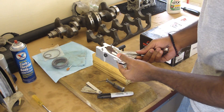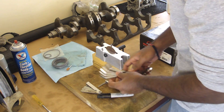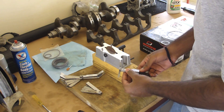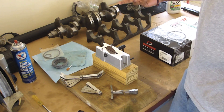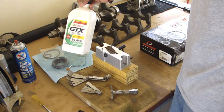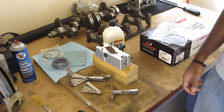These are called feeler gauges and this is what you're going to use to actually measure the gap after you file some off. This is not the greatest one, but usually I get two of them — just so I can measure with two feeler gauges and if both tell me the same thing, then my gap is probably right. That's why I use two, sometimes three. This is something that's good to be paranoid about because you don't want to do it wrong and then have to pull your whole engine apart to do it again. So: ring filer, your feeler gauges, and just some random motor oil to lube up the cylinders. Now you know what you need — let's get into the engine and I'll show you how to start doing these ring gaps.